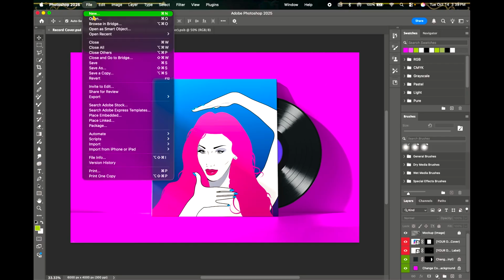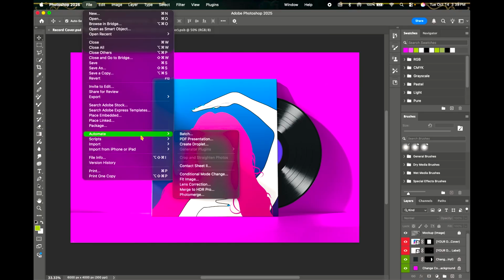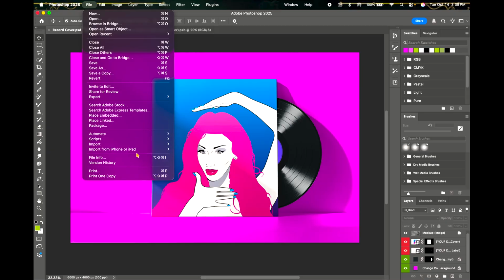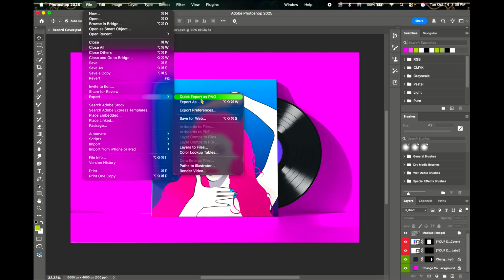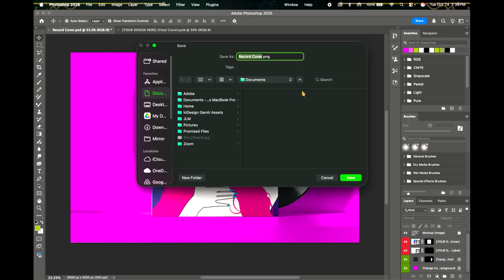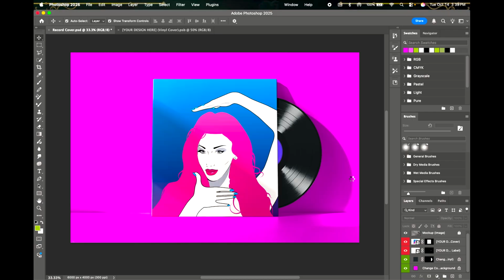I also want to come up with another little version of this just so I can show and keep and not worry about all my file sizes and things like that. So I can always do a quick export as PNG. That'll make a nice little one too. You see it's thinking. I'm going to go ahead and save again just to be good. And we don't need this.